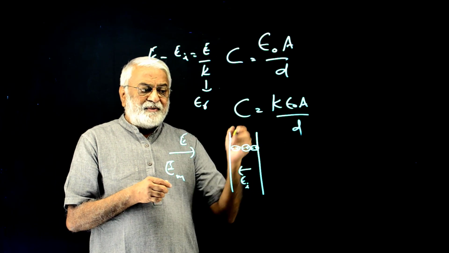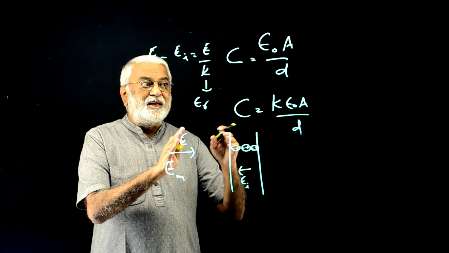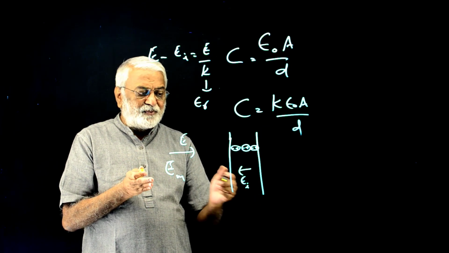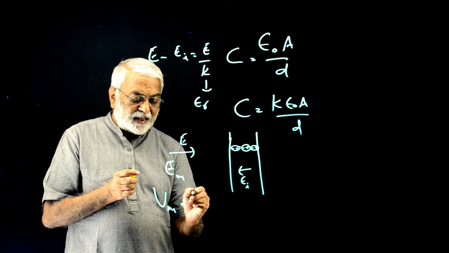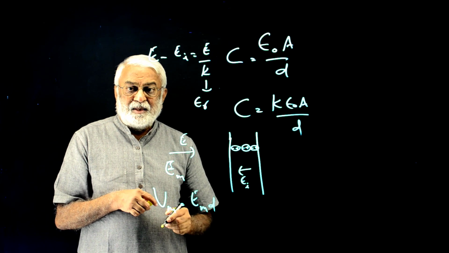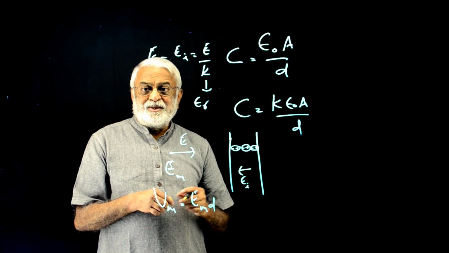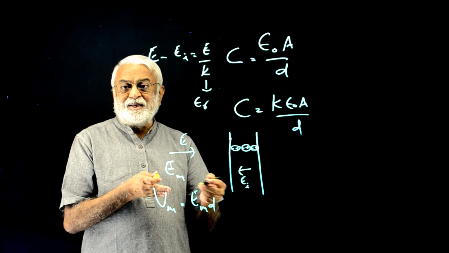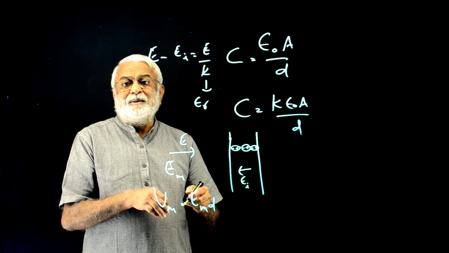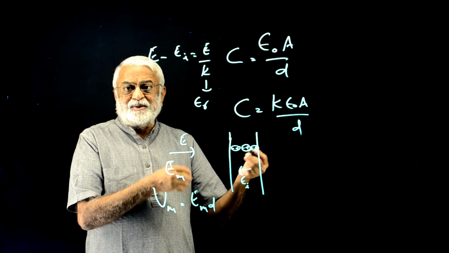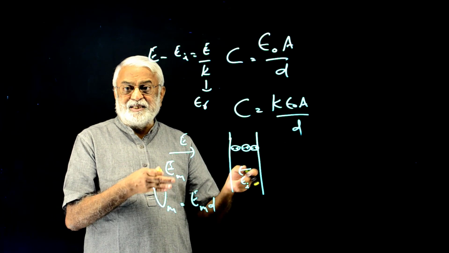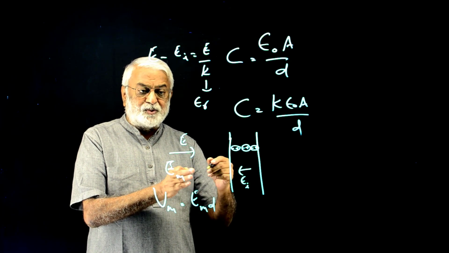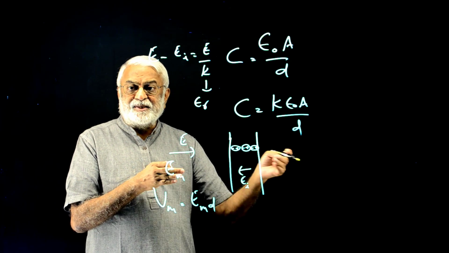So when you have a dielectric, there is a limit to the maximum potential difference you can have between the plates. That will be EM into D, that's VM. The maximum potential difference will be EM into D. Remembering that energy stored depends on V, if V cannot be very large, then we can't store too much energy in the capacitor. Capacitors don't store too much energy anyway, but this also is a limitation. The dielectric can break down and become a conductor, so the charge wouldn't stay on the plates. The dielectric acts as a leak.